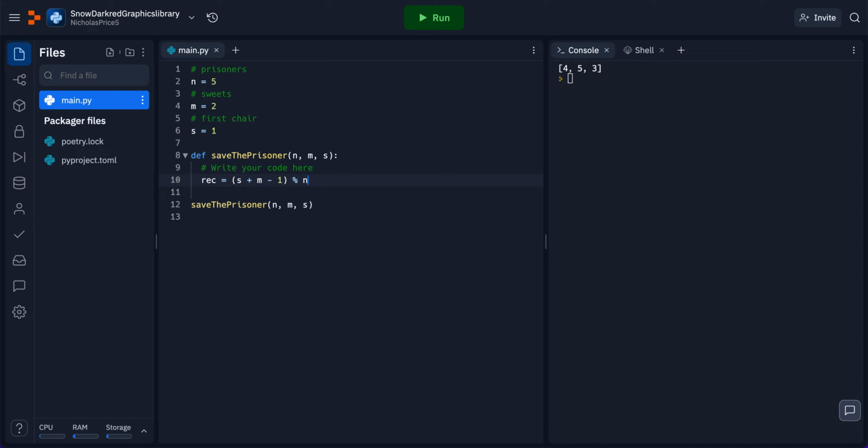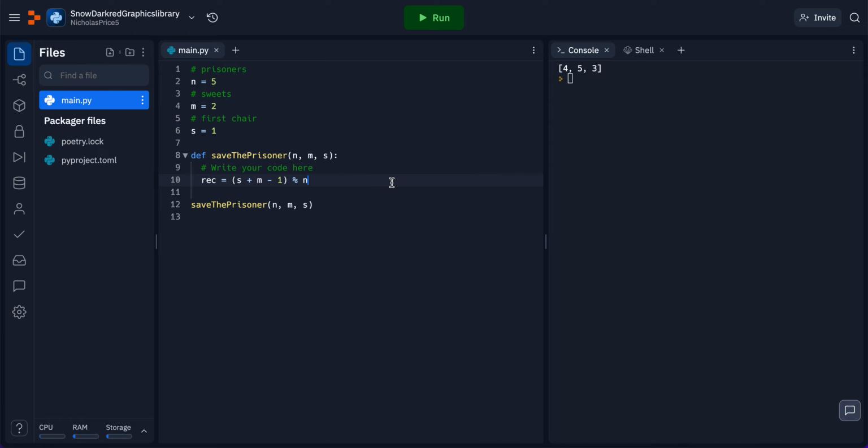Because think about it, you have multiples of 5 treats at that point. And then you can give them out multiple times, and then you have a few left over to again start to loop through your prisoners, but not finish looping through your prisoners. And that is the remainder. So this math right here will give us our remainder.